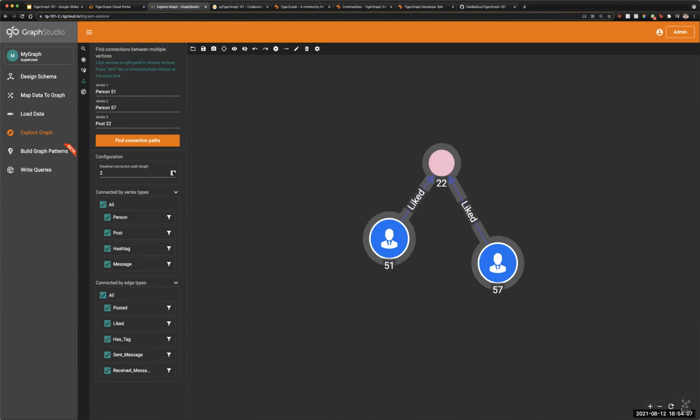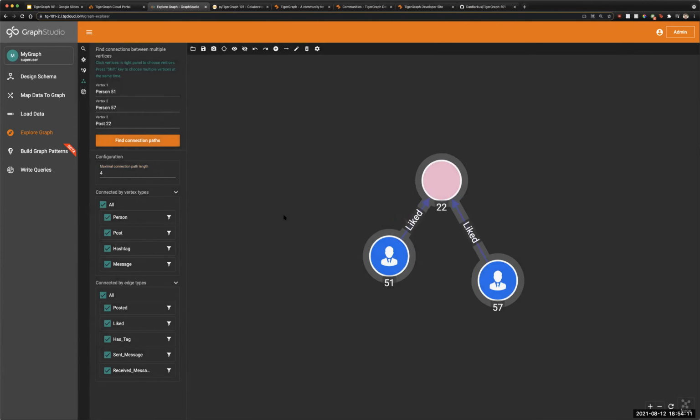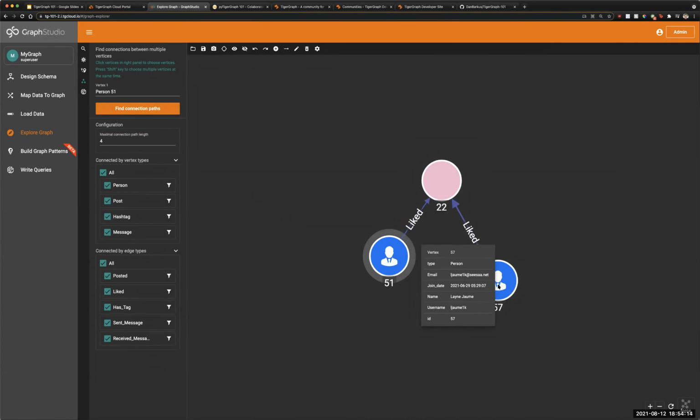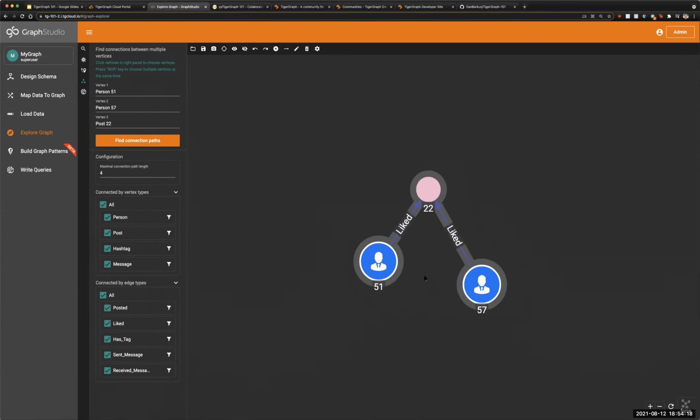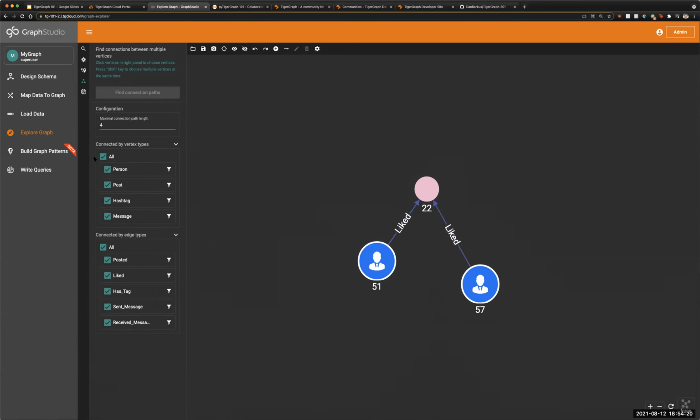But one thing we could see, actually, let's see if this finds more than 1. Oh, oops, because we had both of those selected. There we go. Right, so this will just return our shortest one. But what we could do here is limit this. So if I only cared about traversing those liked edges, so I only care about posts that both users liked, rather than a post that one person posted and another person liked.